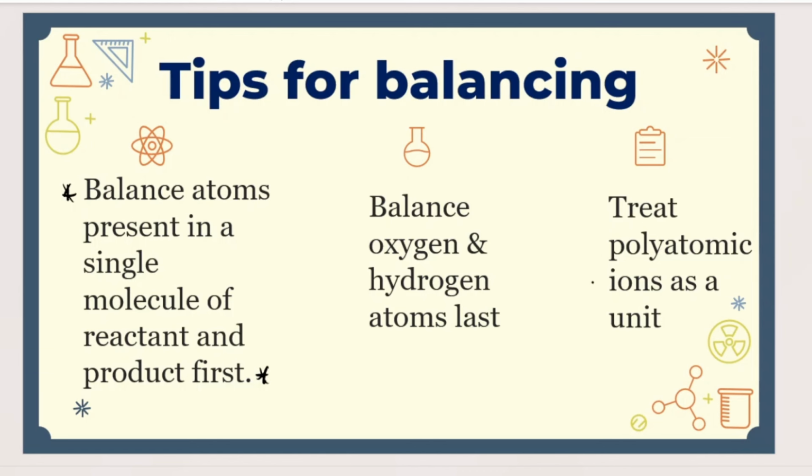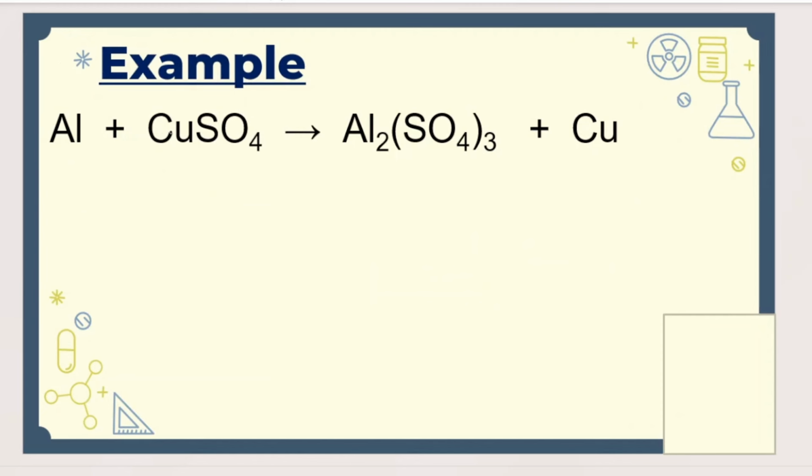And then I wrote here, treat polyatomic ions as a unit. So a polyatomic ion, for example, is something like the carbonate ion, or the sulfate ion, or the nitrate ion. So you'll see them in certain equations, such as this one. Here's a sulfate, SO4. Here's a sulfate. We can treat these like one unit. So on this side of the equation, the reactant side, we have 1 of them. On this side of the equation, the products, we have 3 of them. Sometimes it's easier to treat it like a unit. So I would multiply this one by 3, okay?